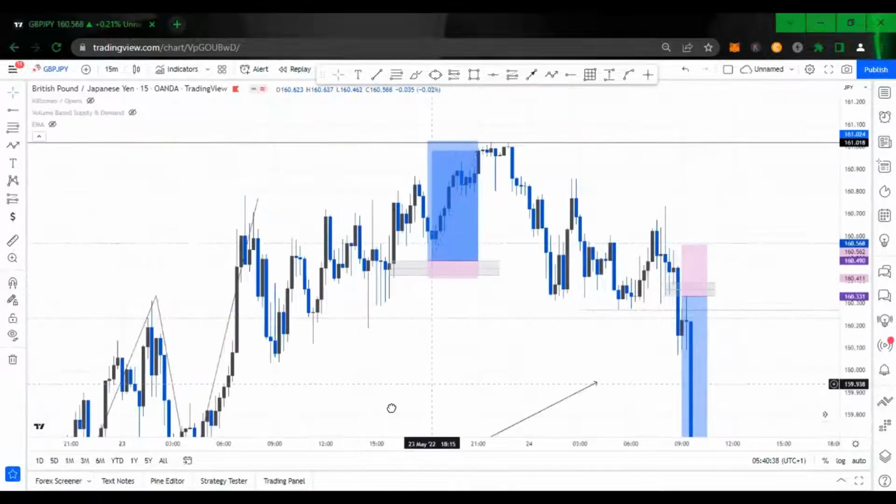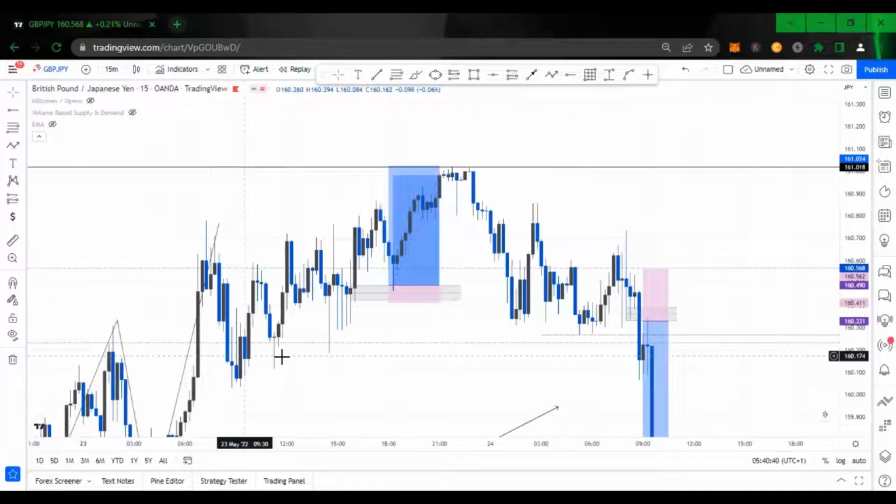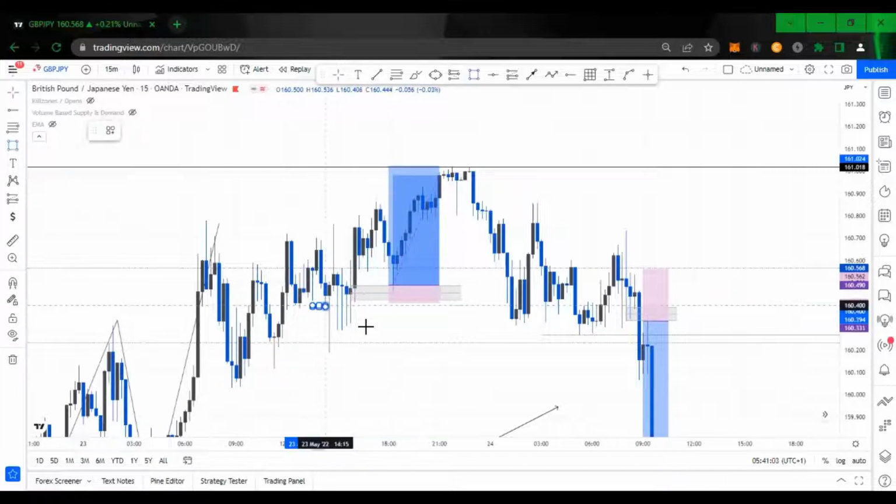So now at this point, after this rejection, this is another institutional candle right here. The market came into the institutional candle, went up, didn't break the highs, came back into the institutional candle to mitigate it twice, and then we had multiple rejections. So this was my clue. As it gave me multiple rejections right here, I scaled down.